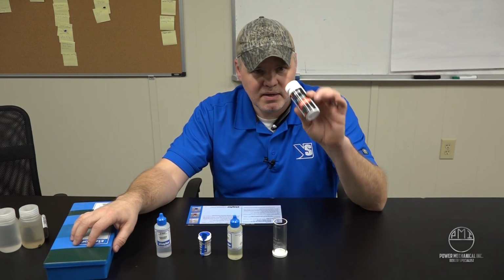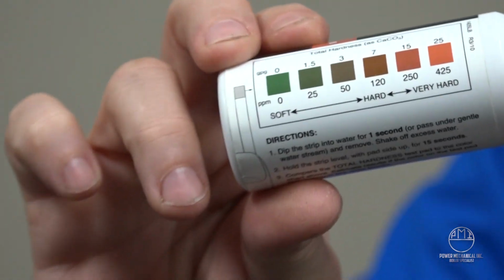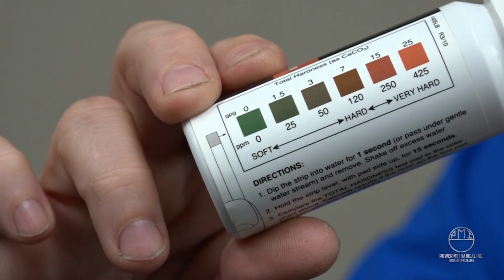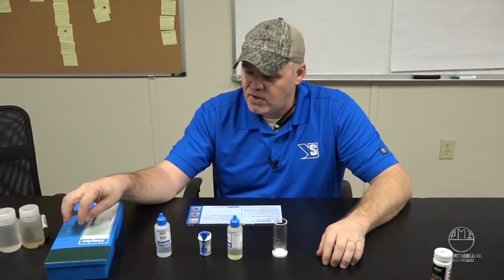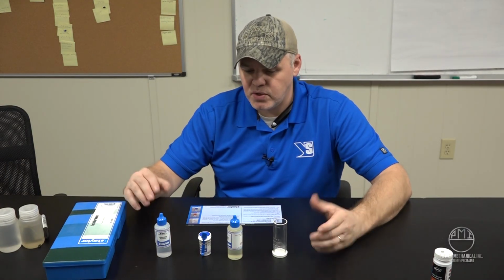Alright, so we have two different tests here that I want to show you, and one of them is just a quick assessment. These are just test strips. They can give you a good ballpark and let you know if you have some hardness that might need to be further addressed. Then second, we have a more comprehensive water hardness test that we're going to demo and show you the actual procedure of testing for water hardness.